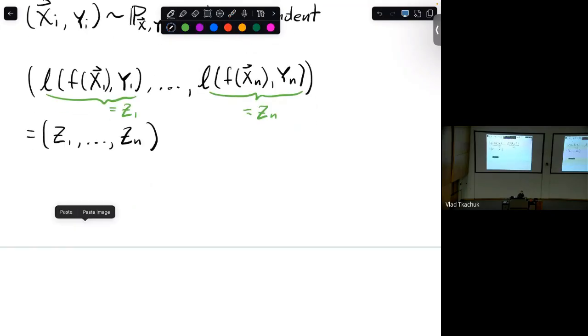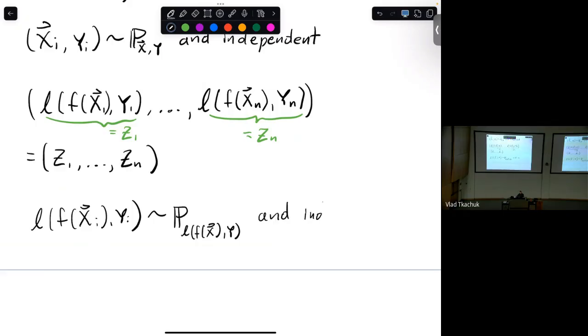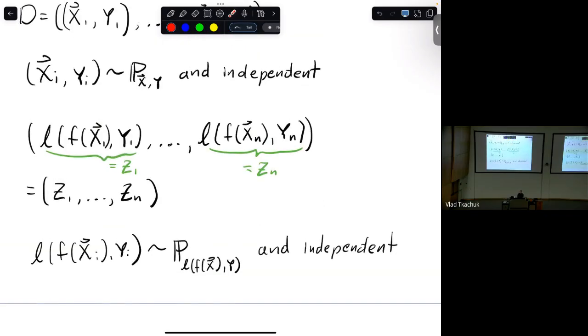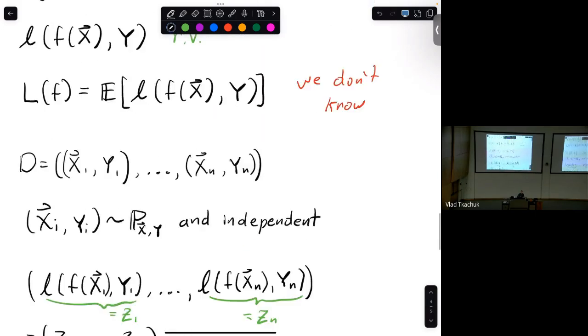Okay, and so the story is that similar to above, you can write L of f of xi, yi. That's a random variable. It comes from some distribution. We're not going to care about it, but it has some distribution, which I can label with L, just to make it very explicit. Okay. And they're independent. And I'm writing out things very explicitly so that the mapping is hopefully obvious. And so now we have n independent samples, which are samples of our losses. And we care about L, this expected value.